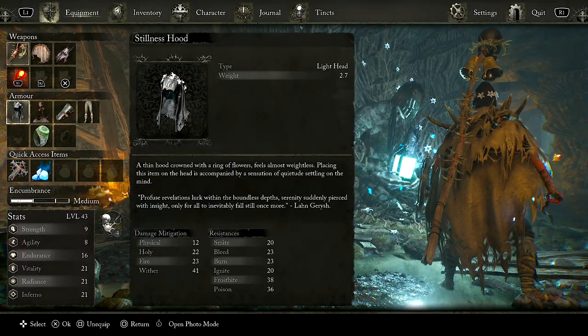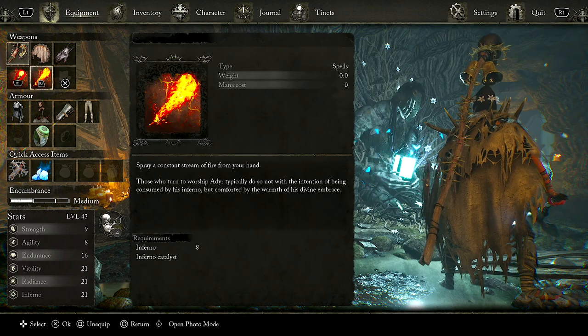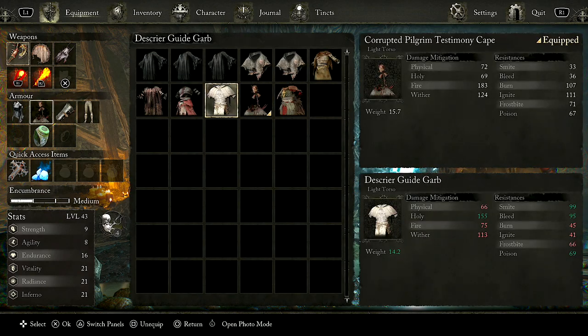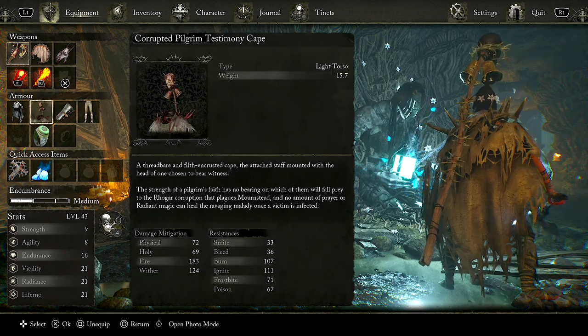Alright, so we're back here. I know it's a bit of a faff, but let's go ahead and get the conflagration on there. Did I purchase some extra armor yet? We do have the Descryus that... Having some kind of defense would be nice. We've got the stillness rope, so that's quite cool.